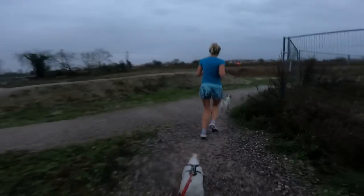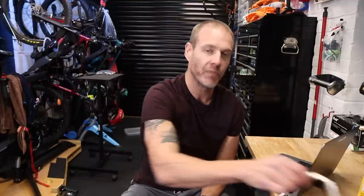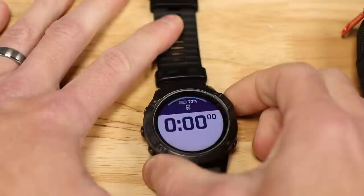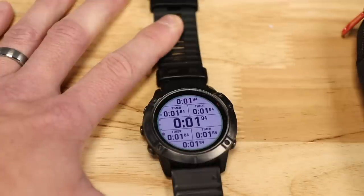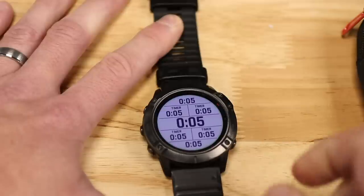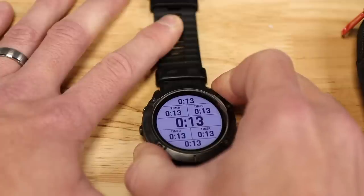Despite what I read online all the time, it's not just for hardcore athletes. Jenna is a very casual jogger — running a few times a week, four to six kilometres. She was running with an Apple Watch, constantly swiping at it with sweaty fingers, the thing not working to the command she was trying to give it. I got her the Fenix 6S — S for small probably — and she is now a very happy jogger. The beauty of it is that you can set it when running to display nothing other than one metric — time elapsed, for example. Equally, you can have six or seven bits of data on a screen, seven or eight different screens, as much information as you could possibly want. It doesn't matter whether you're running one-hour park runs or eight-hour Ironmans — the watch can be tweaked to suit you perfectly.